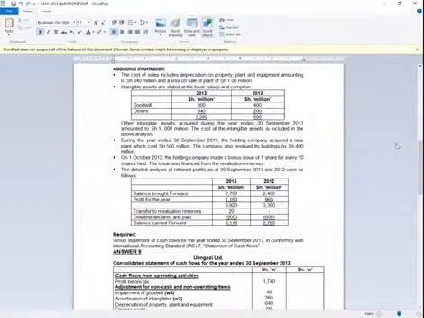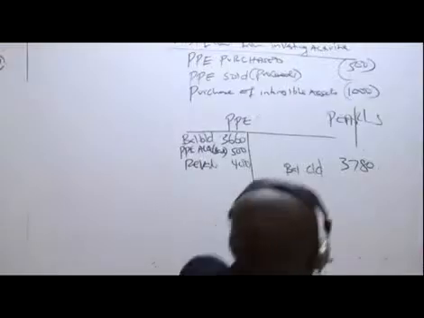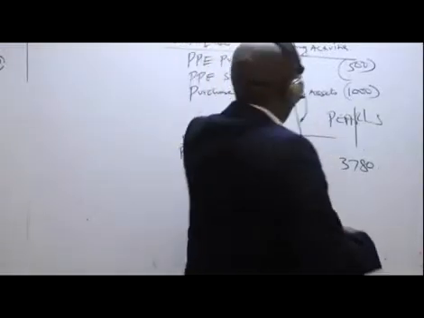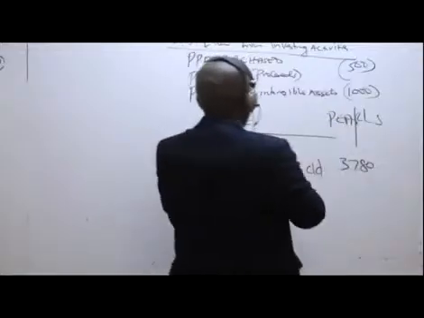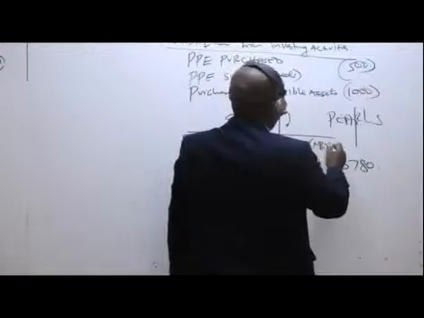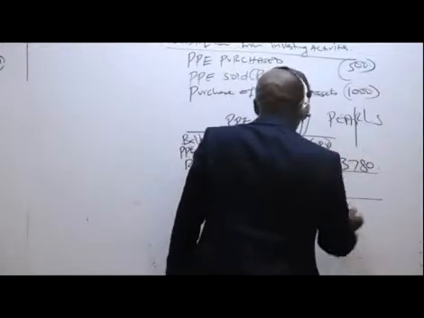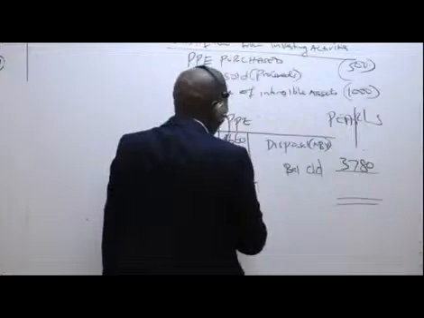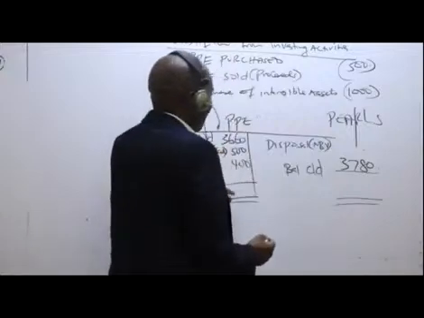Somebody, 100. So meaning that we had some disposals. Whenever you have a disposal of an asset, the property, plant and equipment value is going down. So you must come and give us the disposal here, and this is normally done at net book value. So could you kindly give me the bigger side? I'm hoping this side will be bigger.